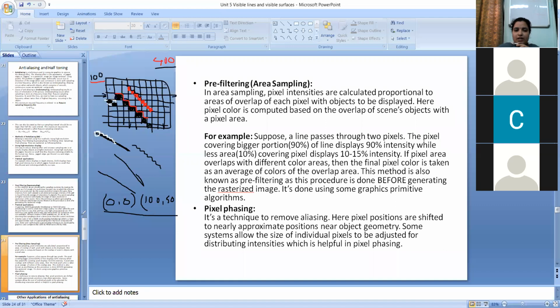What is this pre-filtering? Pre-filtering calculates the area which is overlapped by the picture.